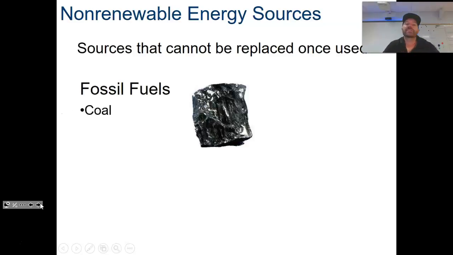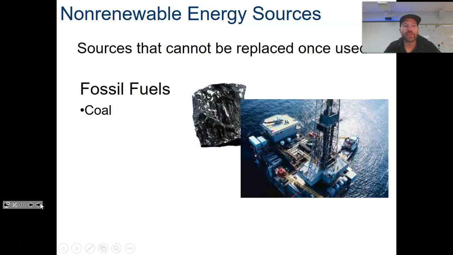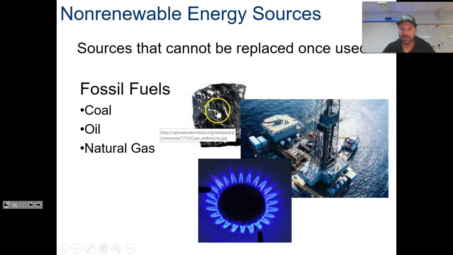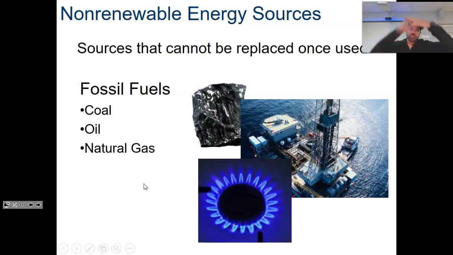Non-renewable. Some things that we just can't replace very easily. Fossil fuels like coal, oil, and natural gas. These are all different forms of dead plant matter that were in different phases, solid, liquid, gas, where we can burn. A lot of times we burn it and we harvest the heat to move something. Like in our vehicles, we burn gasoline and that thermal expansion pushes on a piston and that's what drives your wheels.